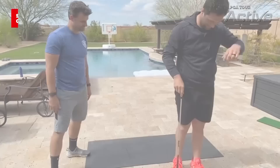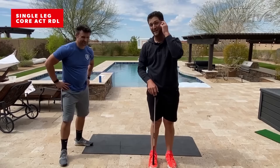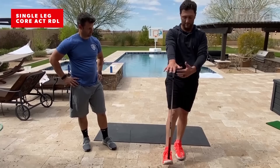So now, RDLs — not my favorite exercise. It's hard to keep balance throughout doing them for most people. I struggle if I don't warm up properly or if I don't do anything for a week. Basically, you try to keep your arm extended, keep that pressure, put your toes up, keep that pressure between the leg and the arm, and basically do a normal RDL. Try to go to parallel if you can — whatever you get to — but never lose that pressure between your arm and your leg.